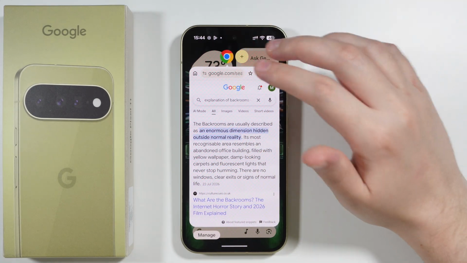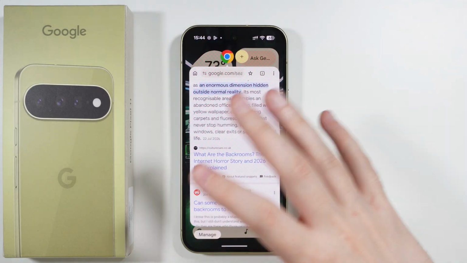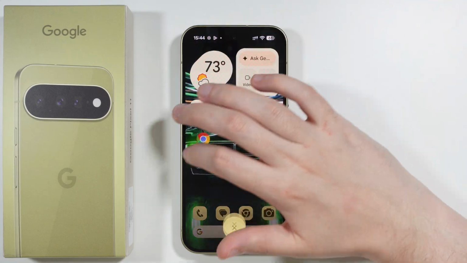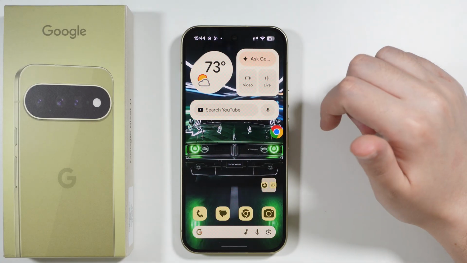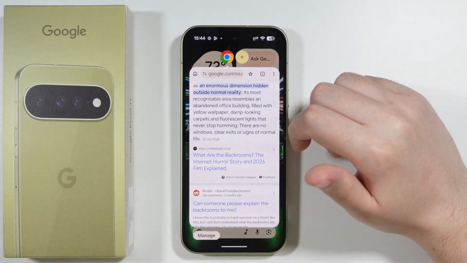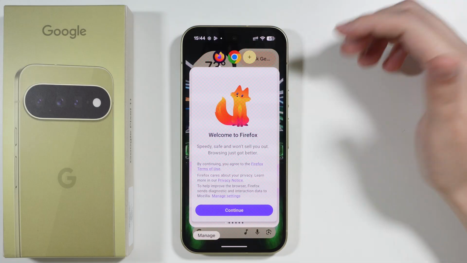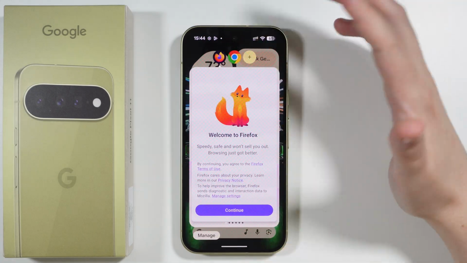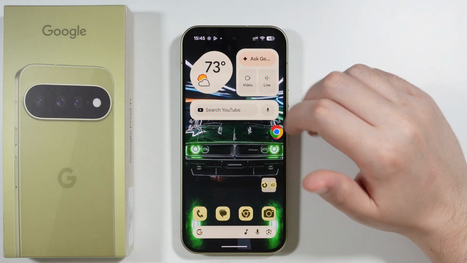So it is not exactly the pop-up view because we cannot really adjust the size of that window, but we can just hide it, so we can minimize it to this bubble over here. So now we can attach it to one of the sides. And if you tap on that app icon, then you can, of course, open it again. You can also use this plus button to, for example, open another app, and you can easily switch between them.